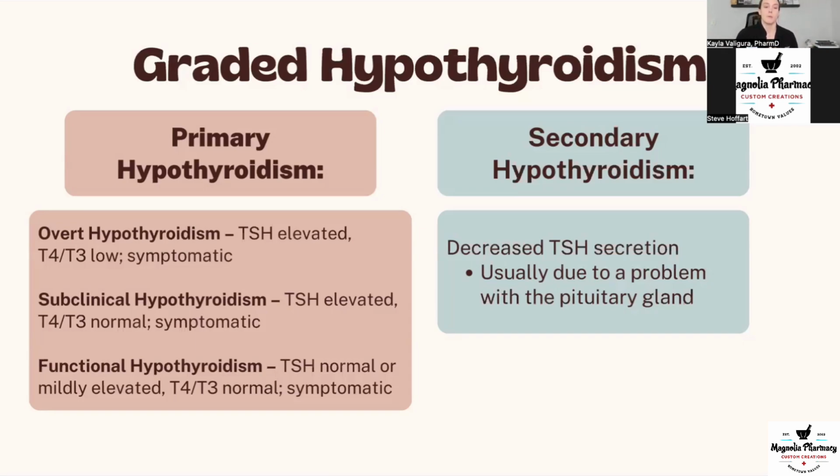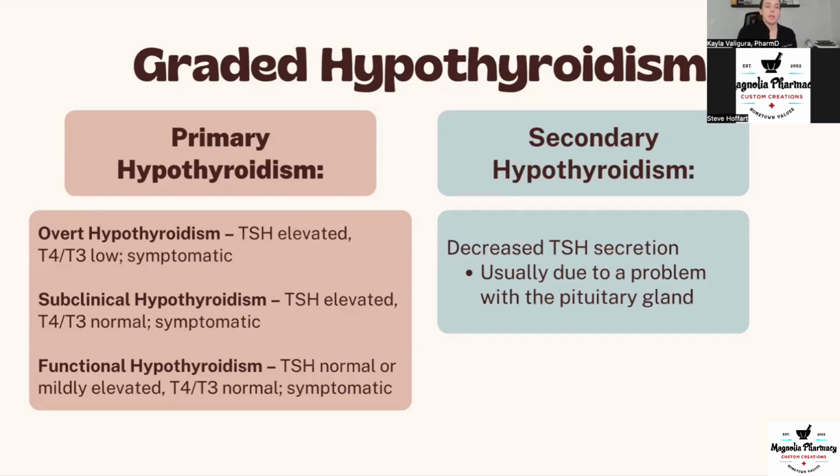There's also subclinical hypothyroidism. That is when TSH is elevated, but our T4, T3 is normal. A good way to think about this is, just because our TSH is elevated, that number is high, that's our brain signaling that we need to make more thyroid hormone. But our thyroid in this scenario is not necessarily responding to that TSH. And we're still experiencing symptoms because even though our levels look normal, we're still at a misbalanced ratio, so to speak.